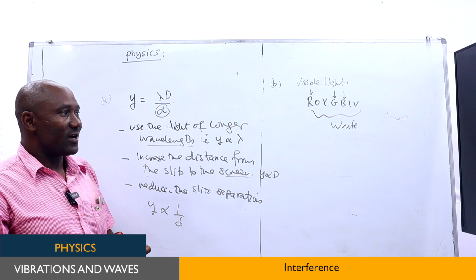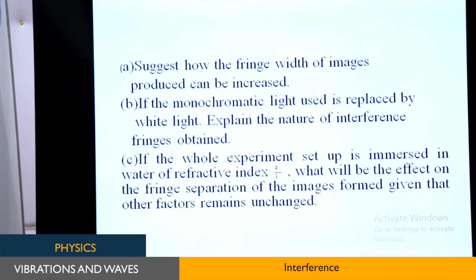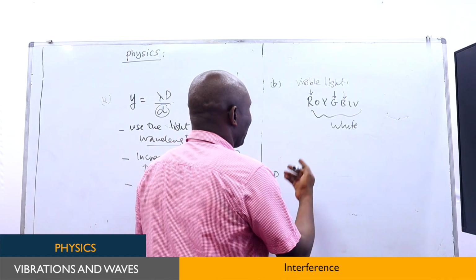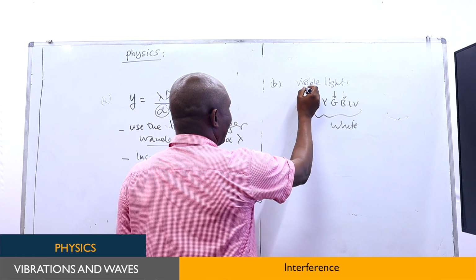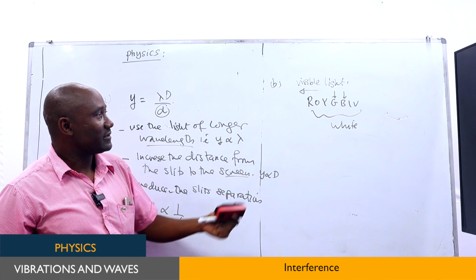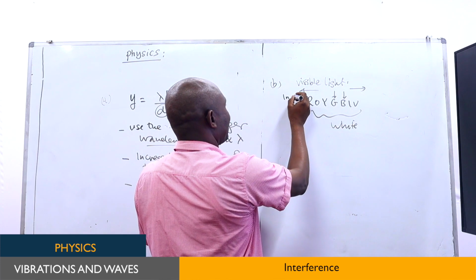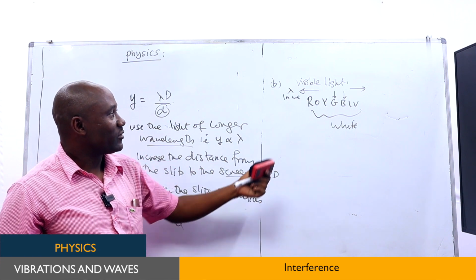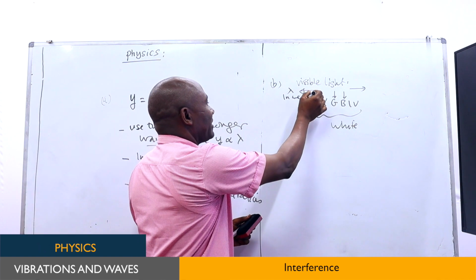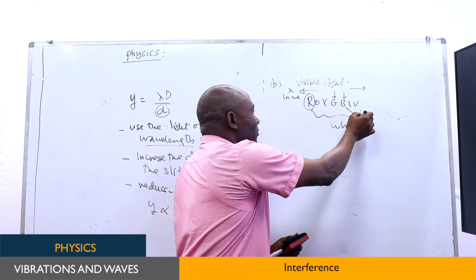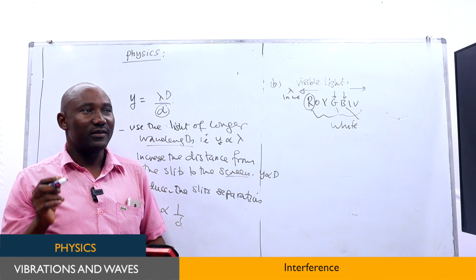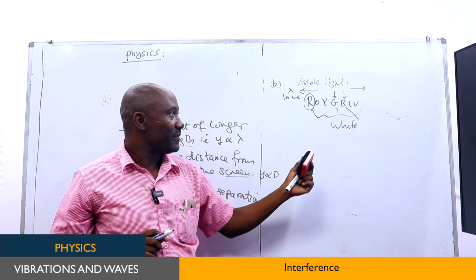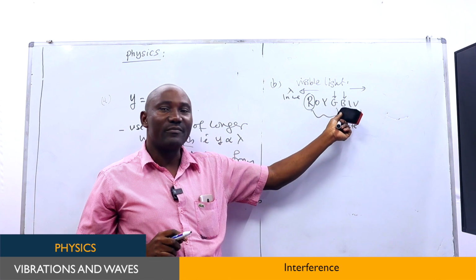Now, the question is how can you explain these effects when we don't have monochromatic light but white light? From the concept that we know, if you move around the visible spectrum this way, the wavelength increases. In other words, frequency decreases. So red has the longer wavelength compared to blue and the other colors. The shorter is violet, but you cannot see it, we see blue.